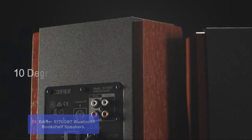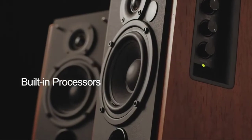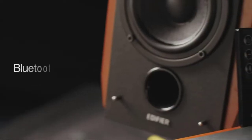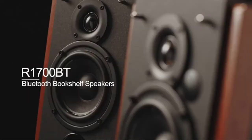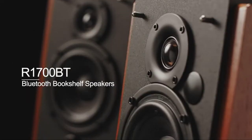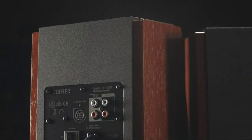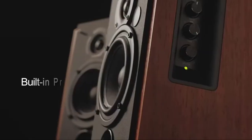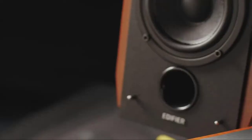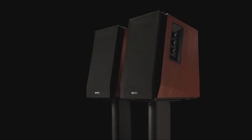The R1700BT is an excellent choice for those looking to stream music wirelessly, featuring wireless stereo sound output through your home network. It can be connected to two Bluetooth devices simultaneously. The wood effect vinyl finish looks fantastic, and the MDF cabinet provides excellent rigidity and stability during use. To fully enjoy your music, you'll need this high-performance speaker system. The speaker system features two front-facing satellites for great sound and also includes an integrated subwoofer for improved bass. The speakers are also accompanied by a built-in FM radio for maximum convenience.